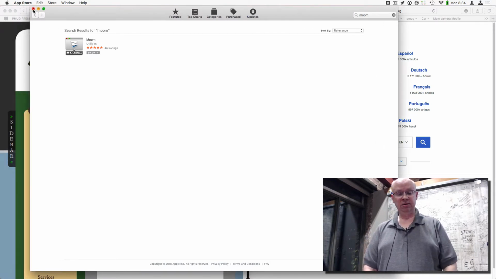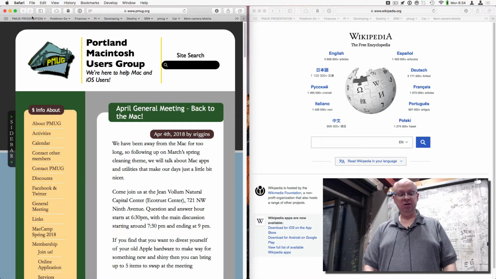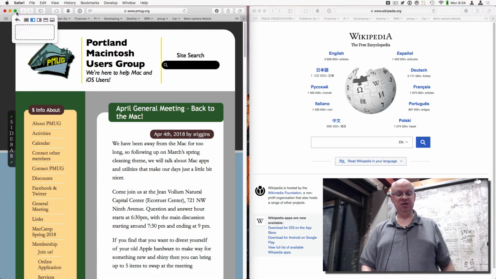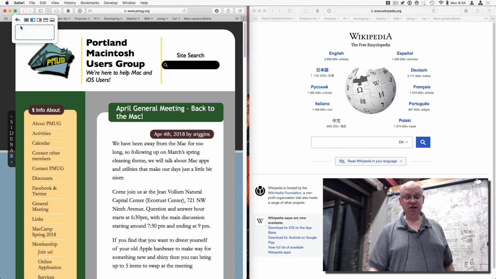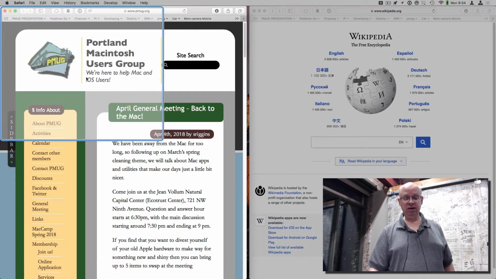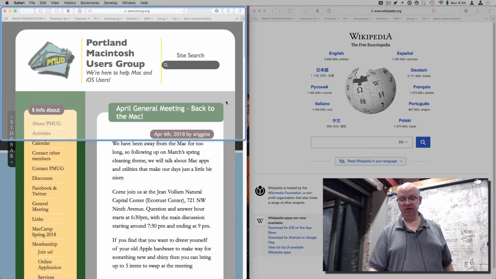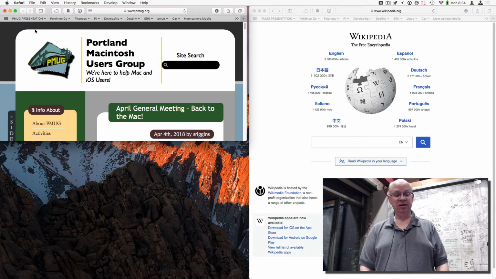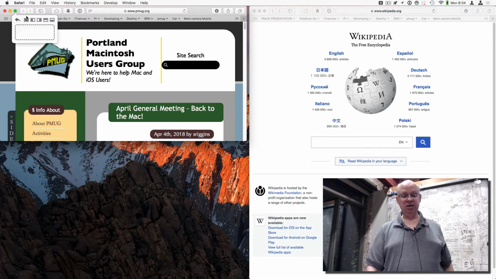$10 on the App Store. And it's pretty neat. You can do all sorts of crazy stuff with it, but I just use the defaults. You can actually also come down to this little dotted area right here. You can drag and make a custom little area that you want the window to fit in, and it'll chunk it to that. But I just use the defaults.